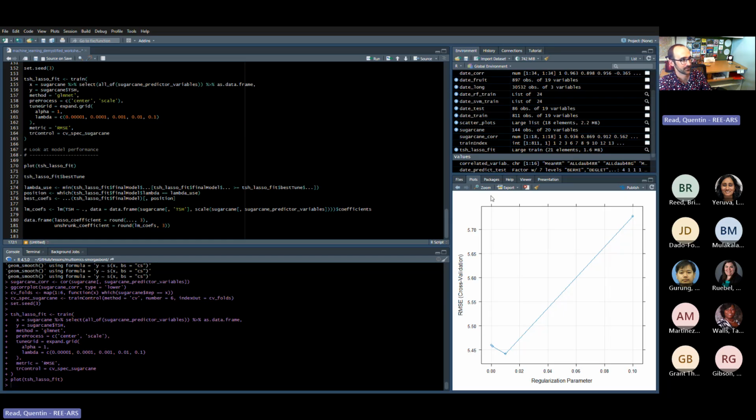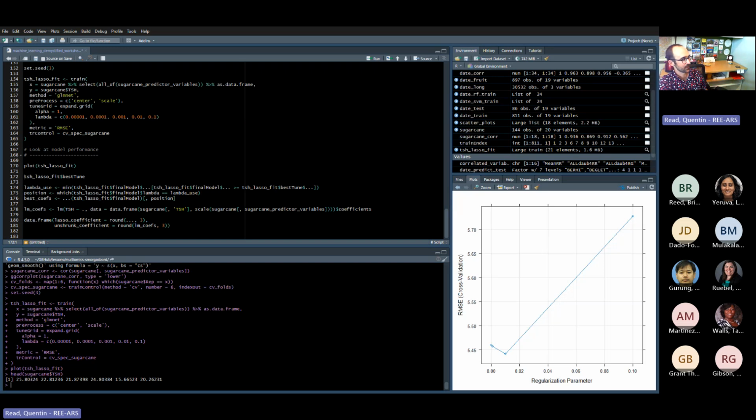So, you know, if you go into the data, I think, yeah, if we look at the head of sugarcane TSH, yeah, the data are values like 25, 22, 15. Our error is we're off by 5 or 6 every time. That seems pretty bad. Like the data only varies by 10 or so at most, and our predictions are off by 5. That's not very useful in practice. Like you're off by 5 tons. I mean, that's not very good.